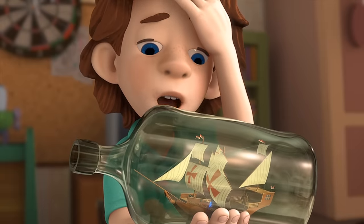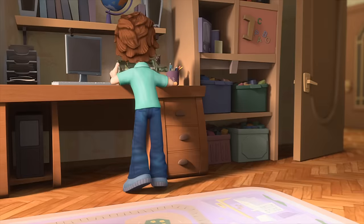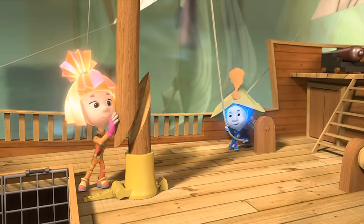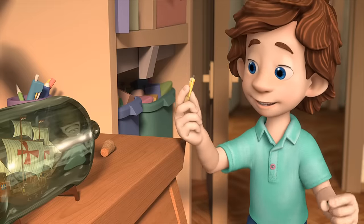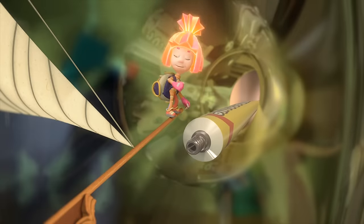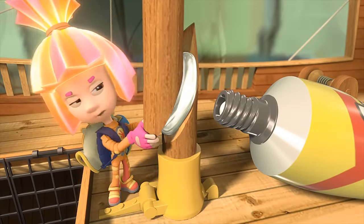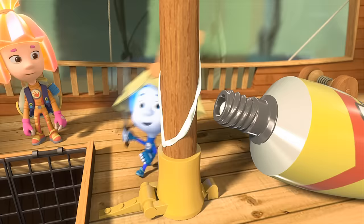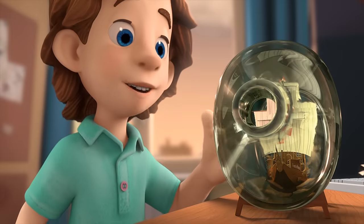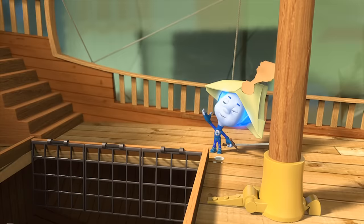What have I done? Don't worry, we can fix it. Get some glue, okay? Here's some super glue I found. This is the kind that'll keep things stuck forever. Nolik! Come and help! Phew! This stuff is so stinky! Tadish! Ooh, that's better. Thank you, guys. We sailors never let a friend down.